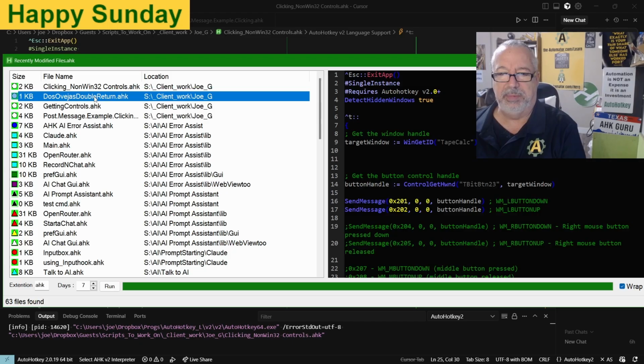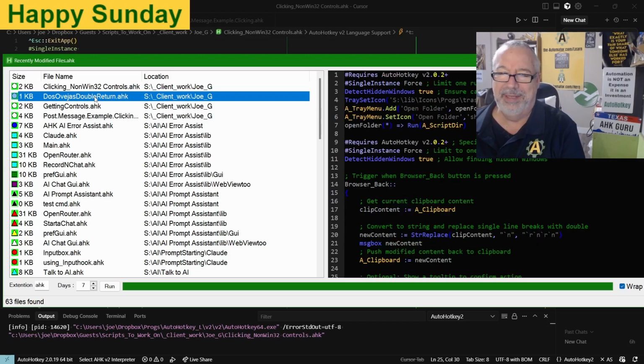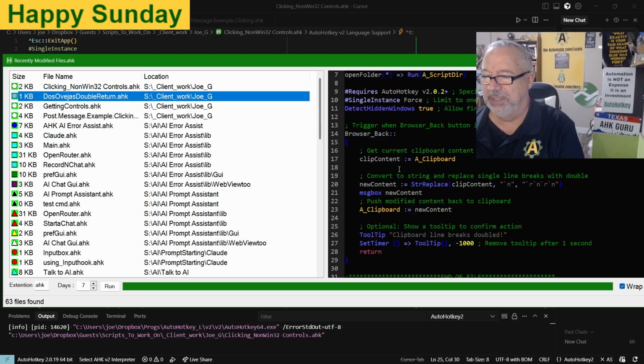DOS Vegas double return. This is a stupid one. Let me just outline it here. So what I do is I get the clipboard, and I don't want to go through the example, but the problem was when I get it from an AI, any AI tool, even though I tell it double return, it doesn't. And I need to paste it into Facebook, and when I paste it, it condenses it all where it's tough to read.